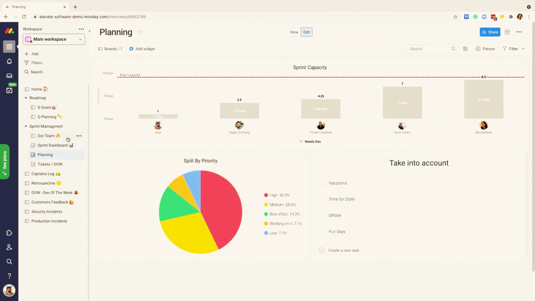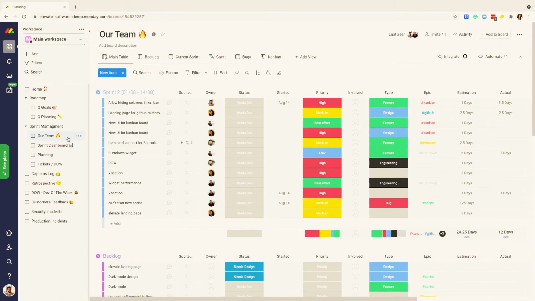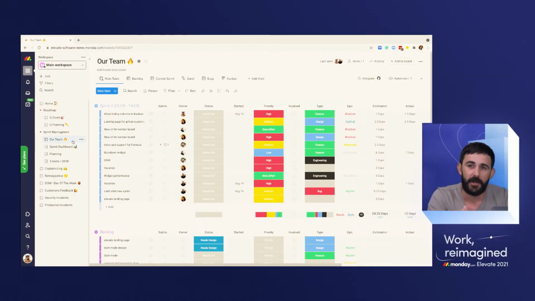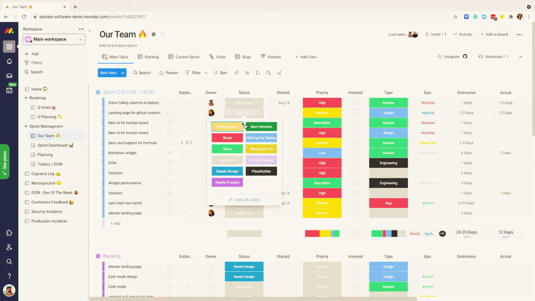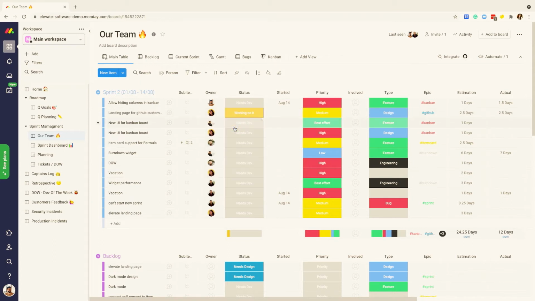So once this is done, we can start working on the sprint. So we're moving from the backlog to the sprint planning, sprint management. And now we start working and people start updating things. So let's say that Adi starts working on something and she will move here and she will say, I started working on that. Once she changed the status, you see here that a date changed.